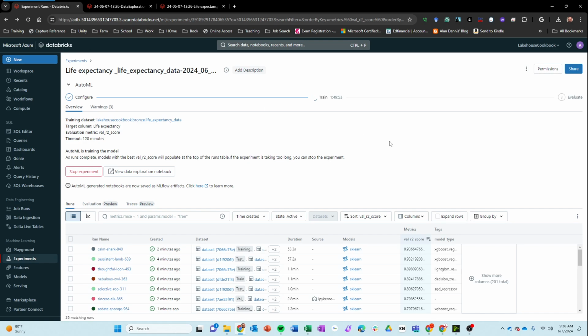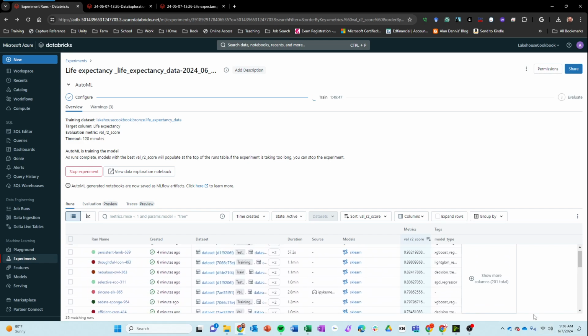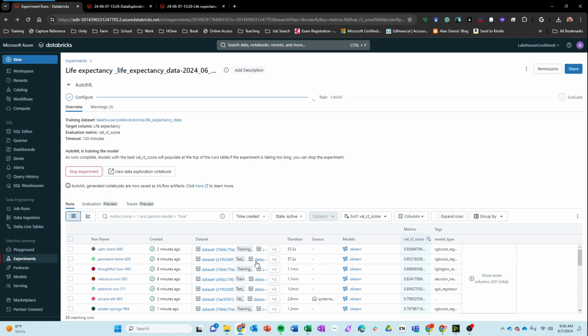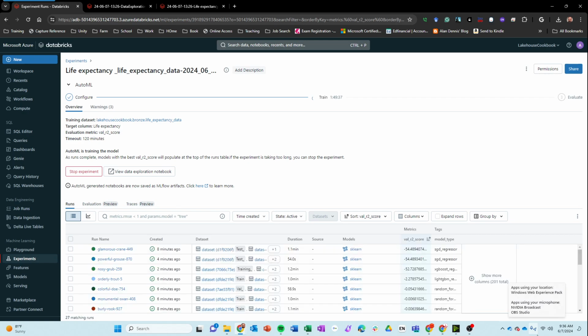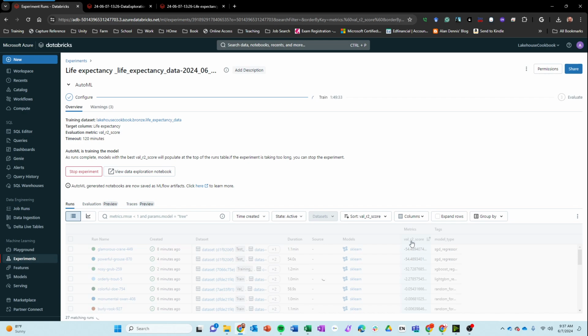While I've been babbling, it's been working and running and learning and training, and we've got some regression that's being done. And so you can take a look at what are the best based upon the value of the R2 score. So that's the worst one, and the best one is up here.